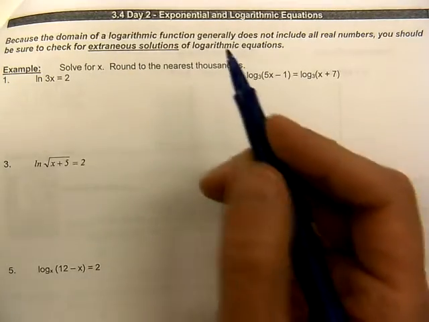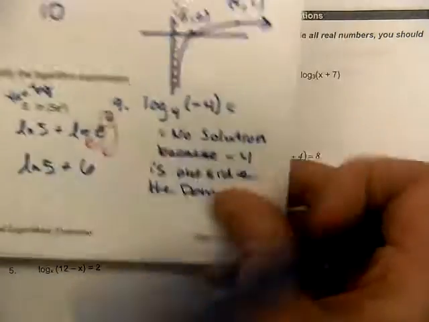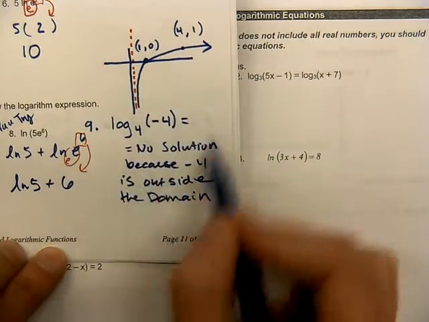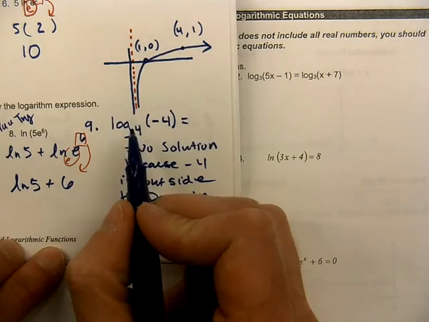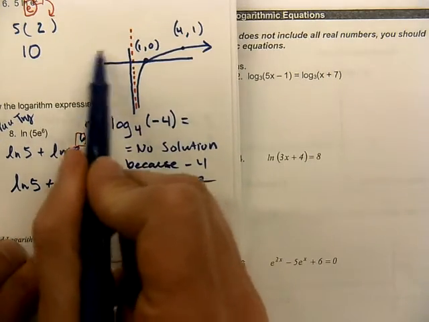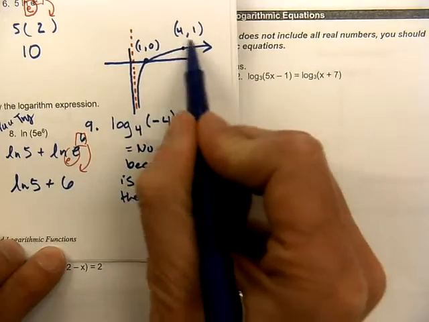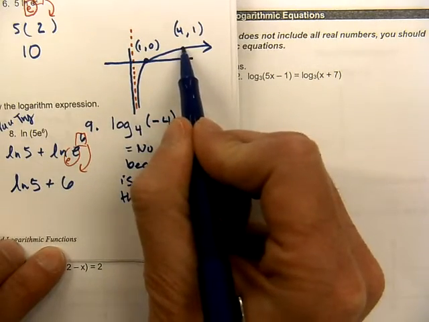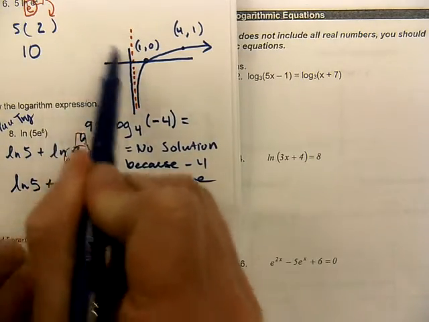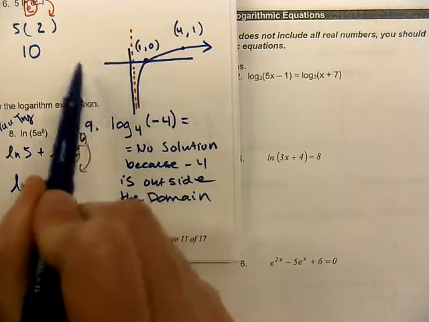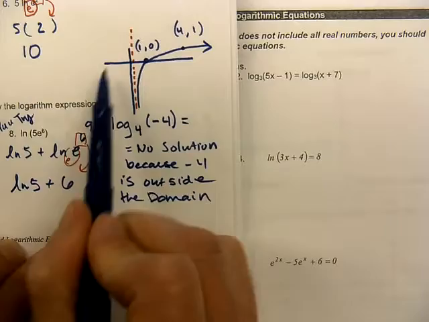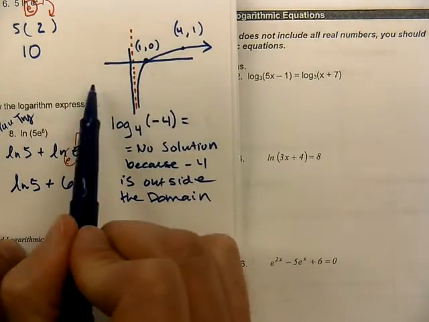So I'm going back to a previous example on a previous lesson when we were talking about this briefly. I'm looking at example 9 right down here. If you're taking the logarithm of a negative input, that's simply not possible. If it's positive, we have an output there. You can see there's a point plotted, input, output. But on the negative input side, there's no graph at all, right? So that's outside the domain. The domain is only from 0 to infinity. I don't have a domain that includes the negative inputs.